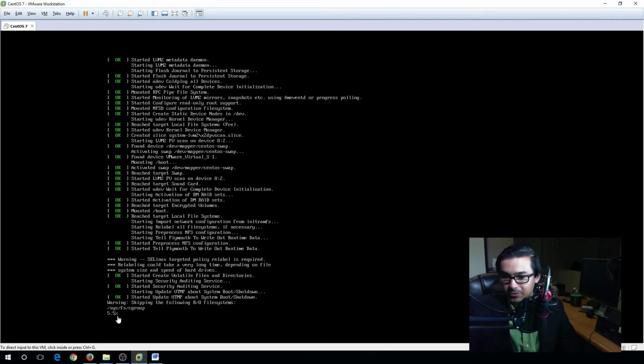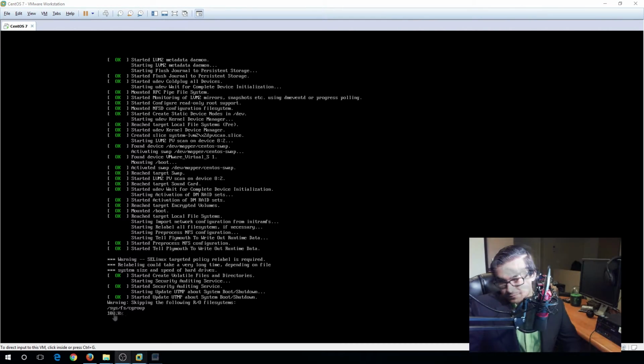This is where you just kind of sit around, or if you want to get up, go get some coffee. It's not going to take too incredibly long, at least not for my machine, but it will take some time. After this, the system is going to restart, and then after that restart, we should have a changed root password. So let's go ahead and just wait, and I'm going to fast forward this in post-production for you.